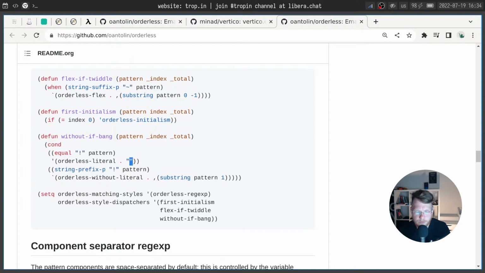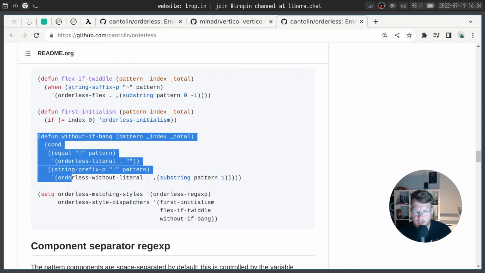If our pattern contains an exclamation mark prefix, it will use orderless without literal style, which creates a regular expression which omits the pattern from the list of matches.